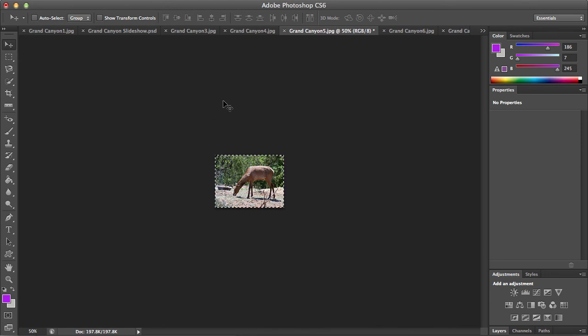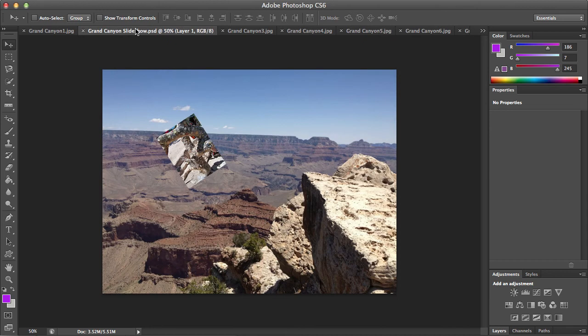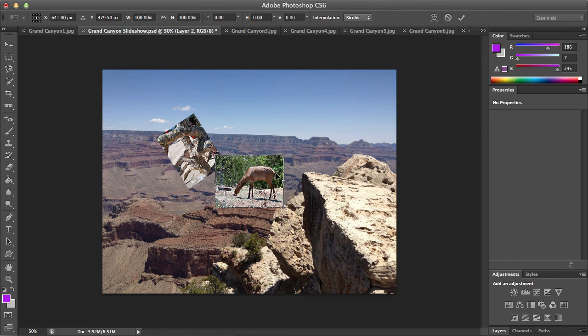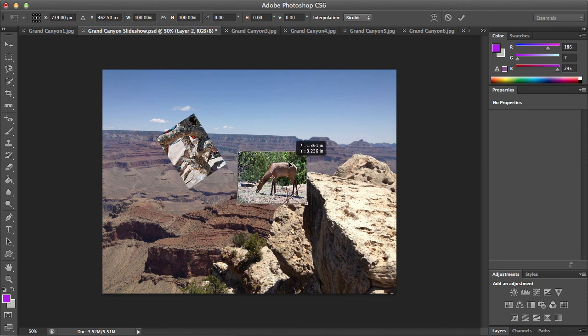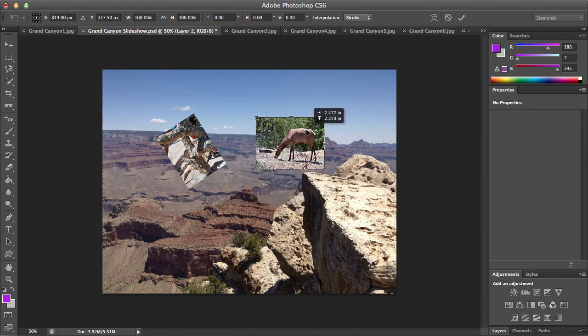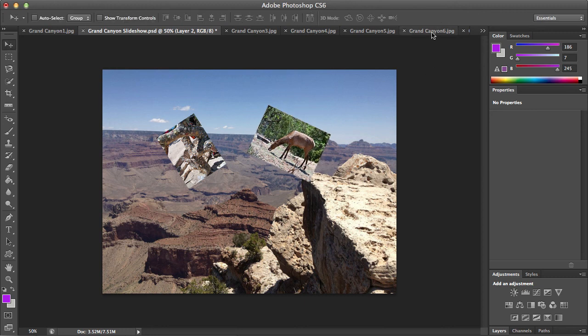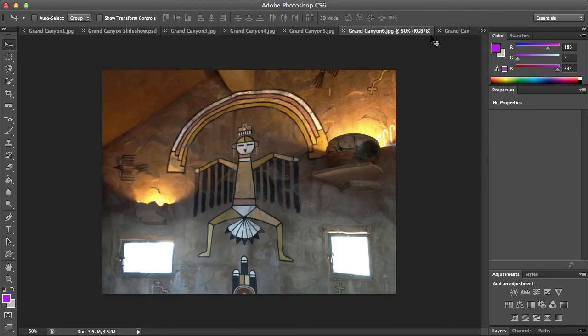Command C copies it. Back to this one. Command V. There it is. Command T to free transform again. Move. Drag it over here. Turn it a little bit. Cool. And hit enter.